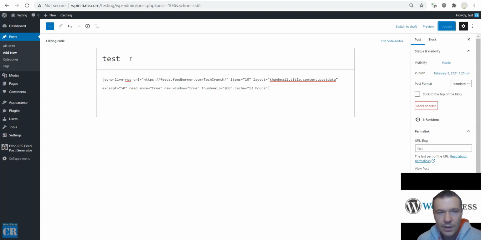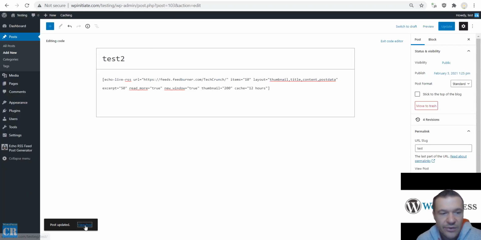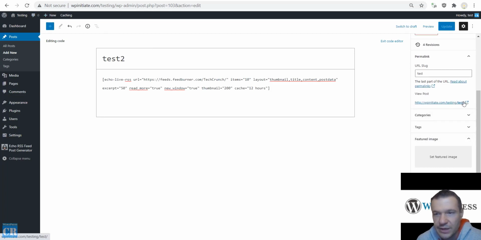Okay, so let's change the title of the post to test 2, because I already had a test RSS feed. As you will see here, the test name is taken. So test 2, and also I need to edit the permalink here.